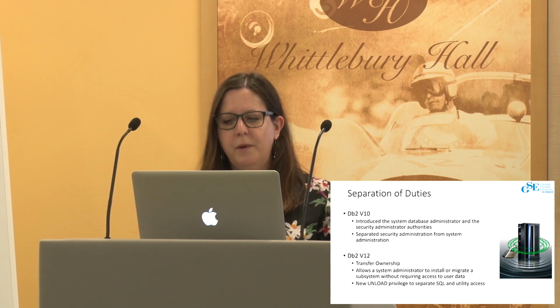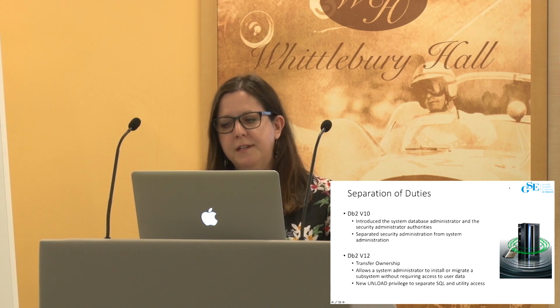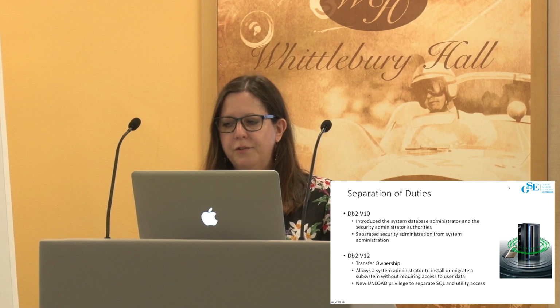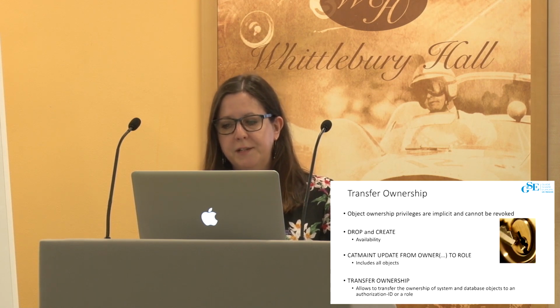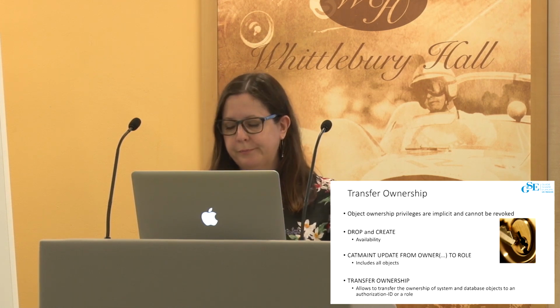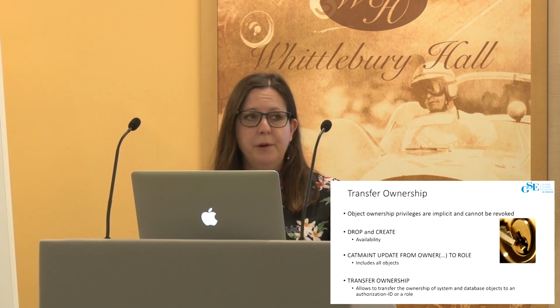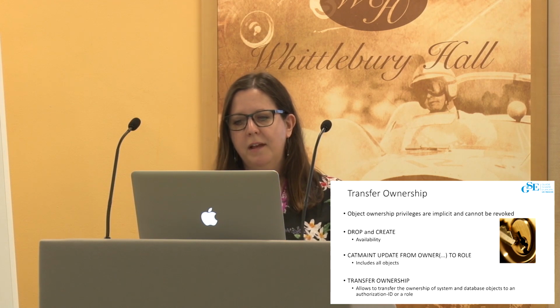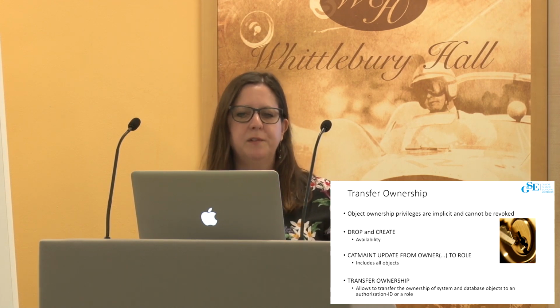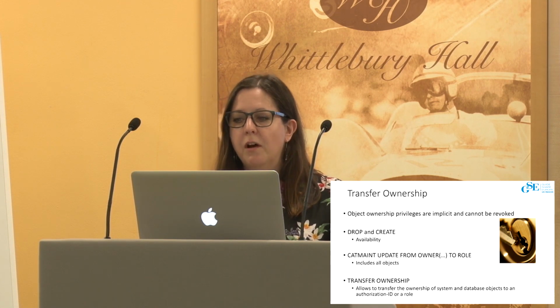But in Db2 12, we have the transfer ownership statement, which allows you to transfer the ownership of an existing object from one user to another. You can issue the transfer ownership statement to transfer the ownership of a database or system object from one user to the other, and that owner can be an authorization ID or a role. The new transfer ownership SQL statement can be embedded in an application program or issued interactively. It applies to the database objects listed here: database, table space, table, view, index and alias, and also to the system object storage group. But you can't run it against any application objects such as packages or plans.